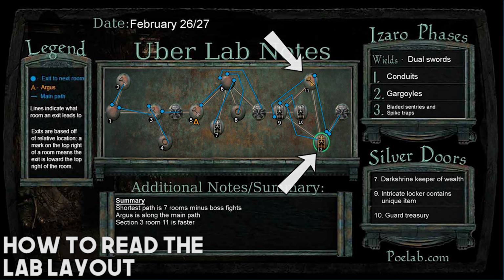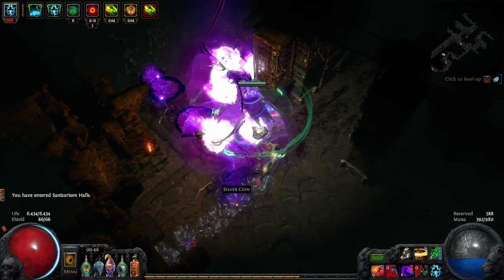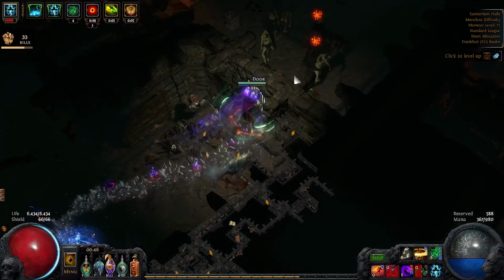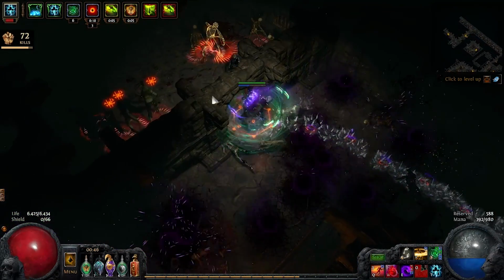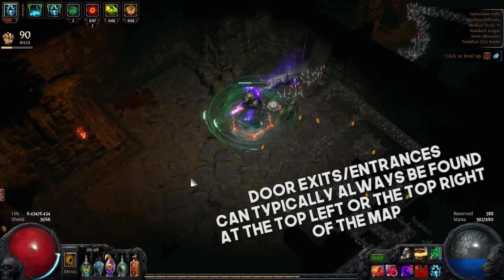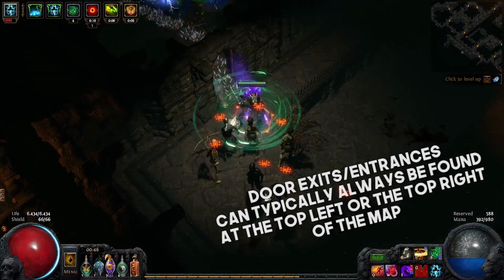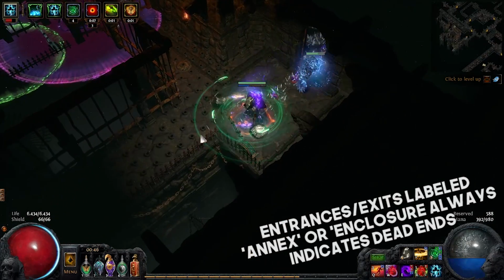So now that we have an understanding of how to read the images POELAB.com provides, I know you also want to share some general tips on how to navigate the labyrinth in praxis to be more time efficient. All right, so I'm going to give you a couple of hints and tips for dealing with the door exits. Generally, your door exit's going to be either top left or top right. That's pretty much the whole lab, top left, top right. That's what you're looking for. And another small tip: the annexes and enclosures are always dead ends.